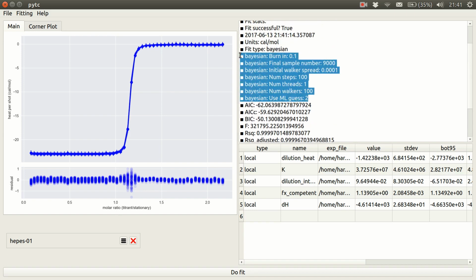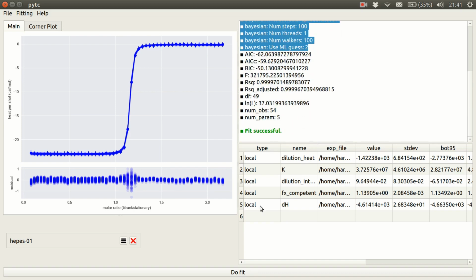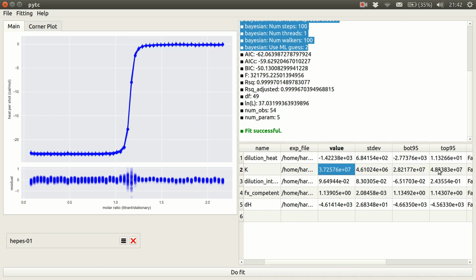Notably, it'll spit out these things with Bayesian in front of them that just tell you the parameters you used when doing the fit. And as before, we get estimates of all of our fits as well as uncertainties. In this case, it's going to spit out the mean of the Bayesian posterior probability distribution, and then the 95% confidence intervals are estimated by numerically integrating that distribution. Now, one of the things about a Bayesian fit is your sampling, so you want to make sure that you've sampled enough. If you were to do this in practice, I highly recommend extending out your number of steps and making sure that you are converging on a solution as you do the analysis.